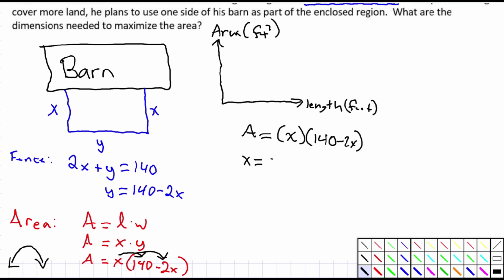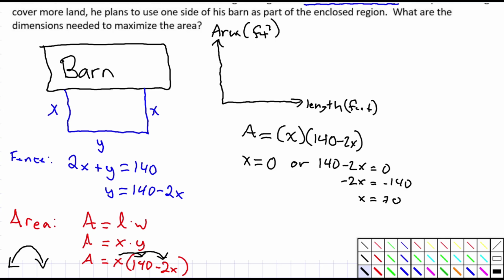So x equals 0. Well, that's solved already. That's done. And then my other answer for my other 0, we'll set the other one equal to 0. So we'll set this equal to 0. Okay, do a little algebra. I'll subtract 140 from both sides, so I'll get 2x equals negative 140. I'll divide everything by negative 2, so x will be equal to 70.